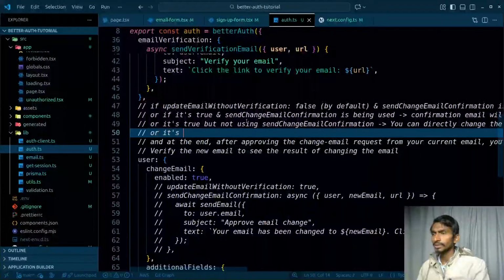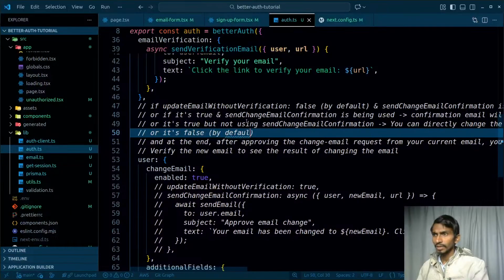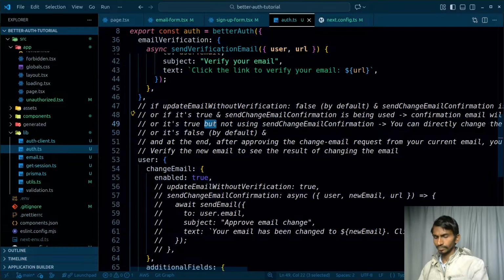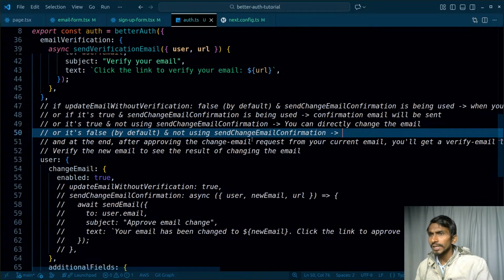One more step can be that it's false, that is by default, and not using send change email confirmation. So there are four conditions. In that case, what will happen?